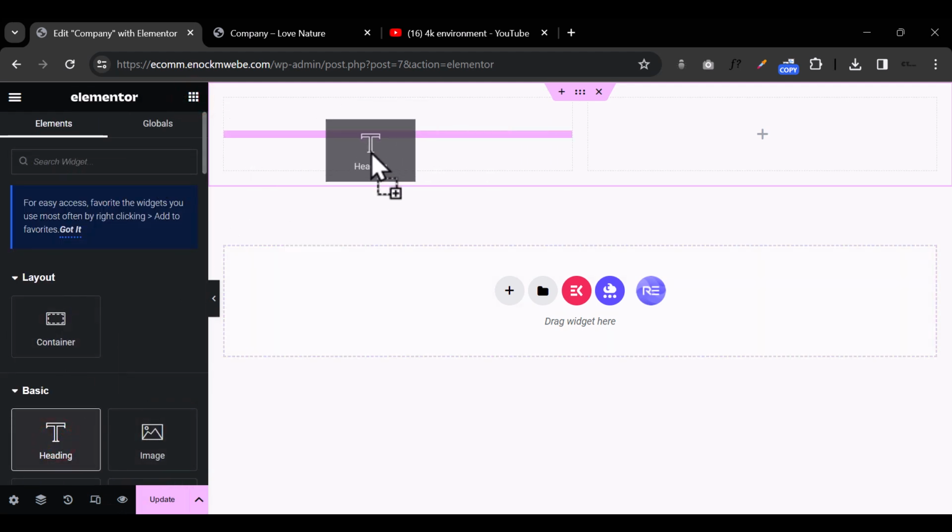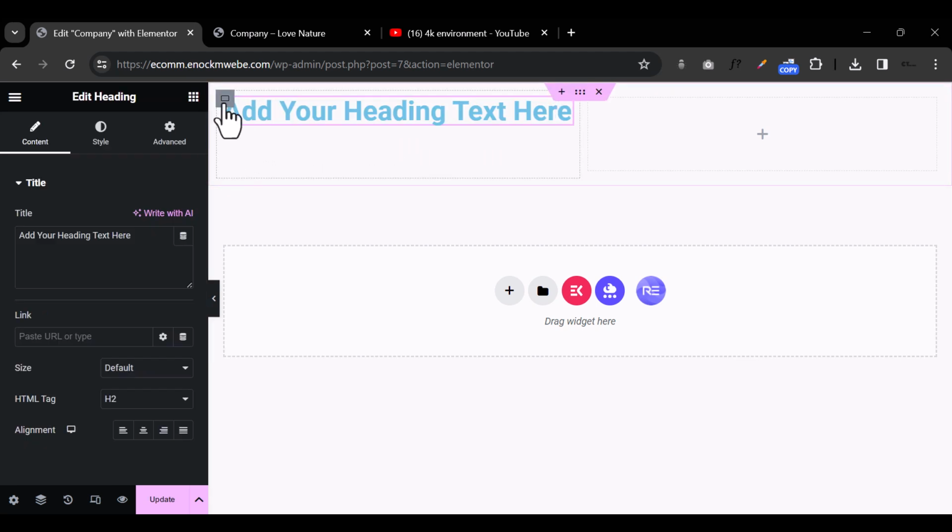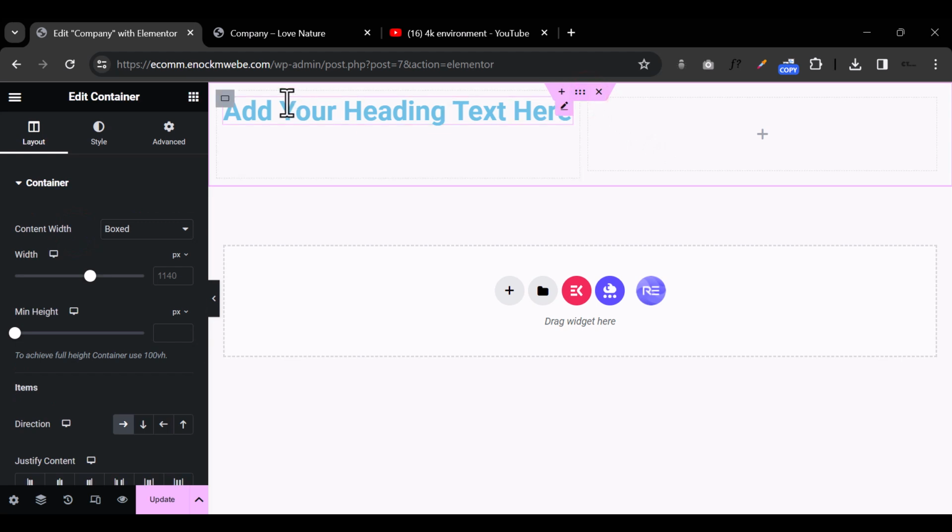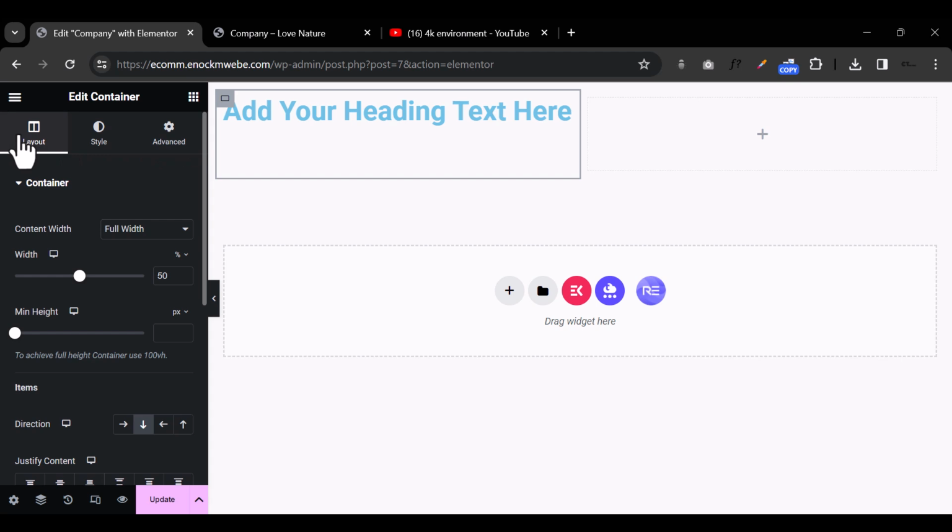For example, if I had a heading right here, once I click on this, then the pencil icon will appear, content, and it will allow me to edit. Yeah, but if I click on this section or on these columns, then probably I can only configure the layout.